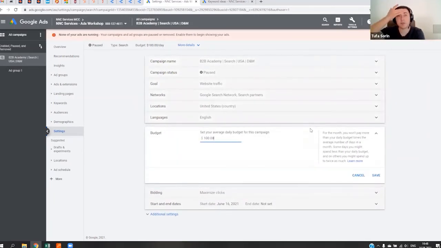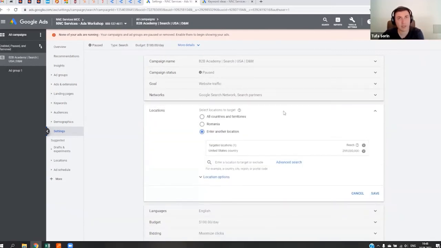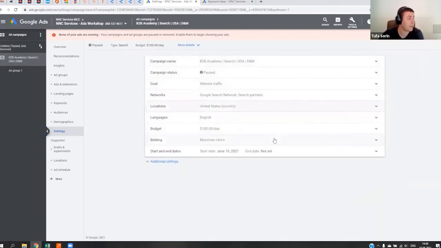Let's say, for example, you started the campaign, you followed this strategy, but you get no clicks, or you get only a high number of impressions with a low amount of clicks. This usually means that the location you've selected, which is not the case in this scenario, is quite limited, and the interest is not available for your services or products in that area.